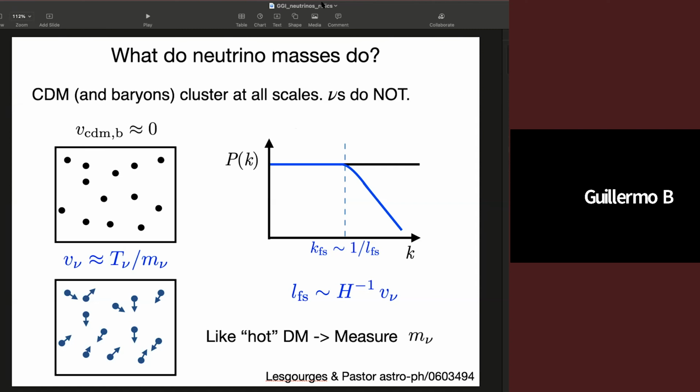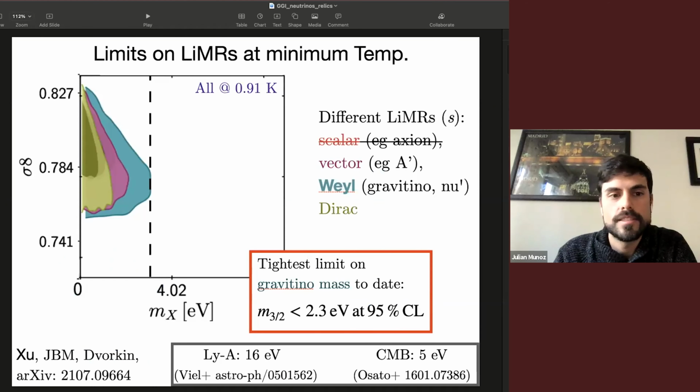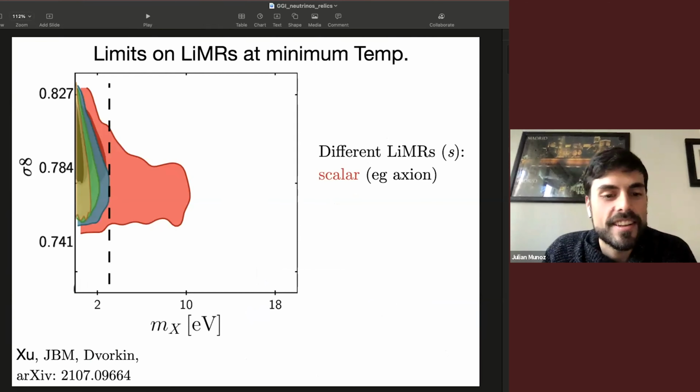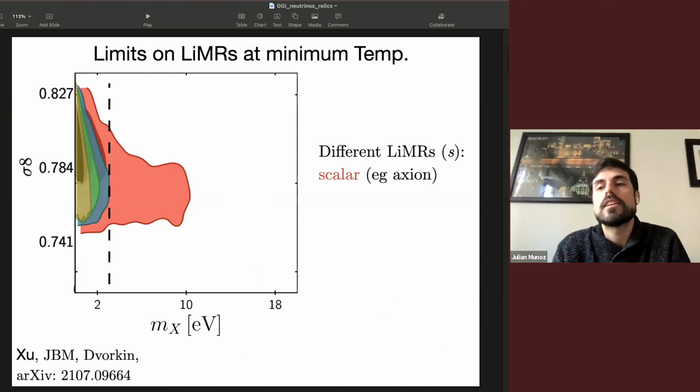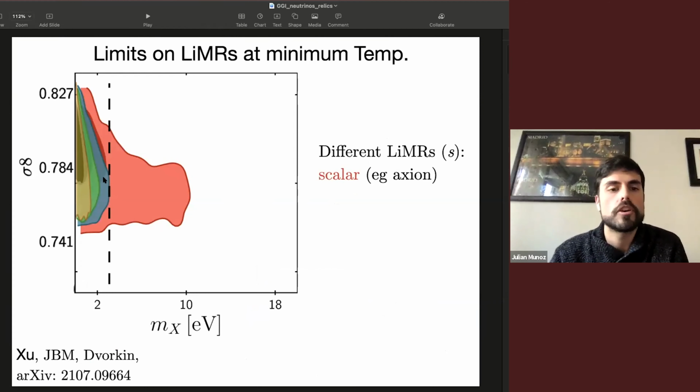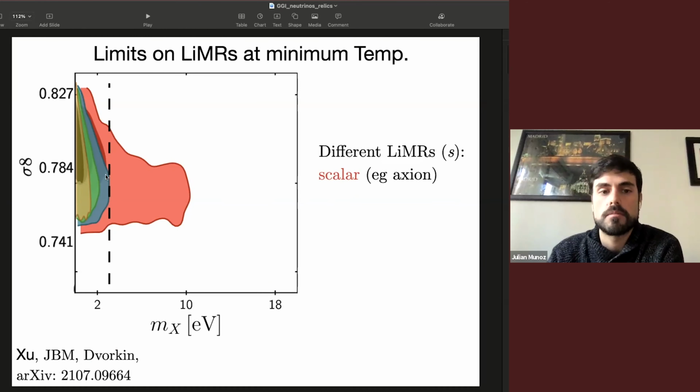Julian, I have a very naive question about your plot with the constraints as a function of spin. You said that the scalar seems to escape the data somehow. I do not know if there is any easy explanation for this. That's a good question. Thanks for asking, I was hoping someone would ask. I don't actually have a strong answer, but the intuition is that the scalar has fewer degrees of freedom, just lower energy density. So one possibility is that it barely escapes because it's right below the threshold, but you get very good constraints for everything else. Another explanation is that the data doesn't really want to rule out a scalar, because the data might want a scalar.